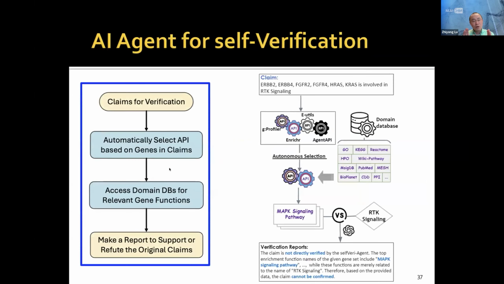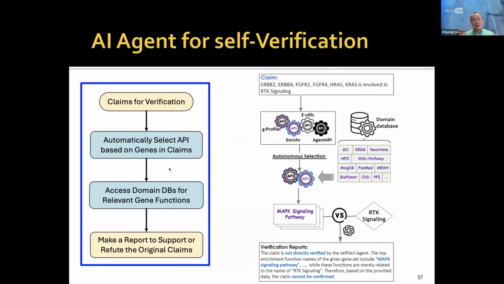So here is a more concrete example. As you can see, the first large language model will generate a statement that these 5 genes, ERBB1, ERBB2, ERBB4, and so forth, are involved in RTK signaling. Is this correct? Well, this has to be verified automatically. And how do we do this? Given this set of genes, we would activate these different APIs to look up information about these genes or subsets of these genes in the domain databases.